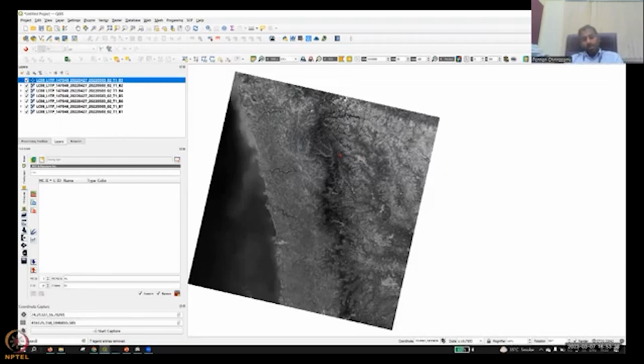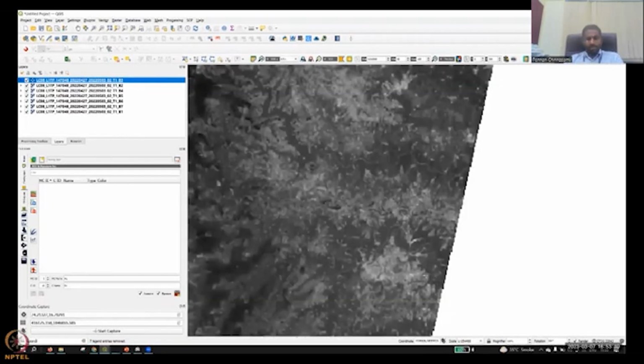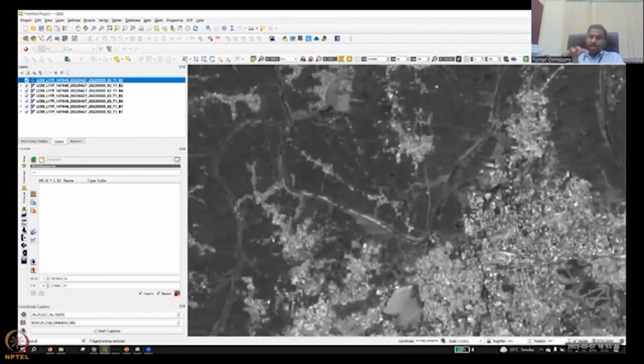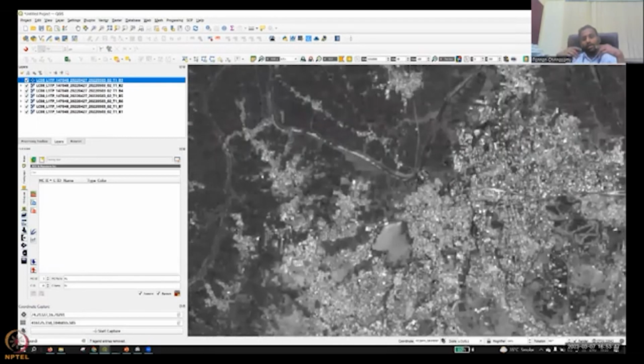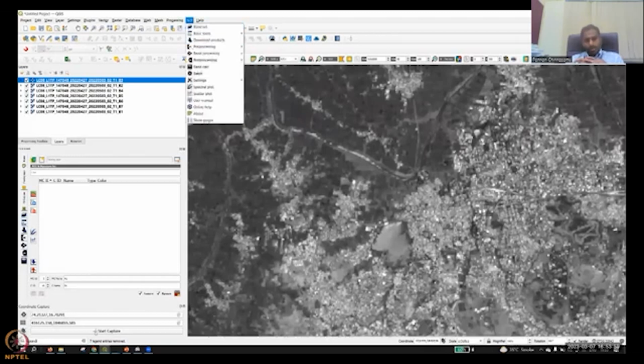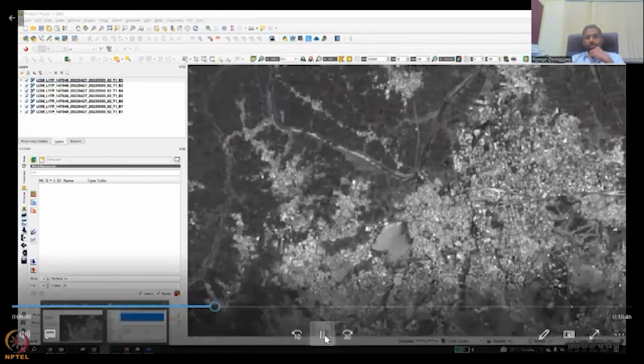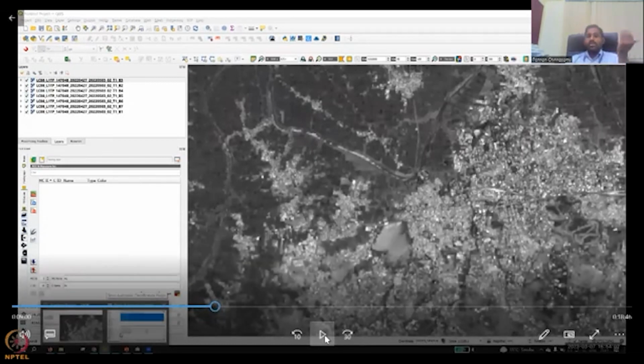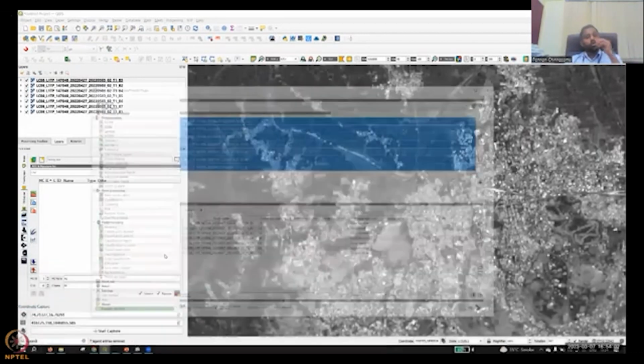The mask tool has already been discussed in this class. Let's zoom in and select an area. I can extract using a shapefile, or I can give an area of interest. This is the built up area where we would like to look and extract. What we need to do is go back to SCP. In a normal scenario, you will use the raster processing tools and then do a mask. But since SCP has a tool that can take all the rasters together, I'm going to use that.